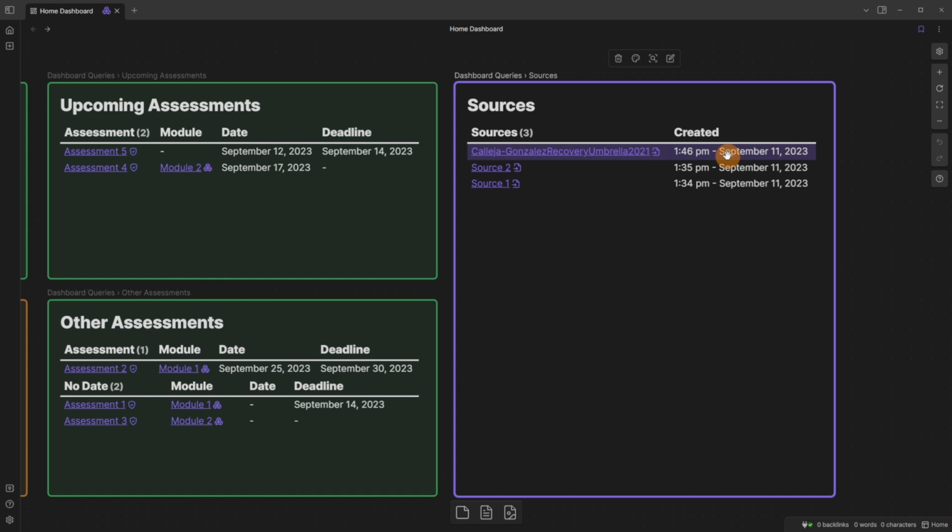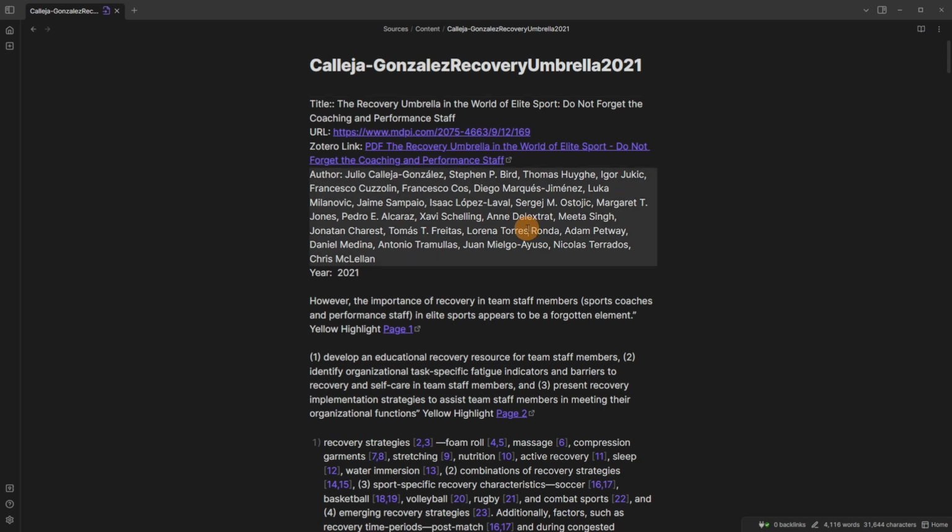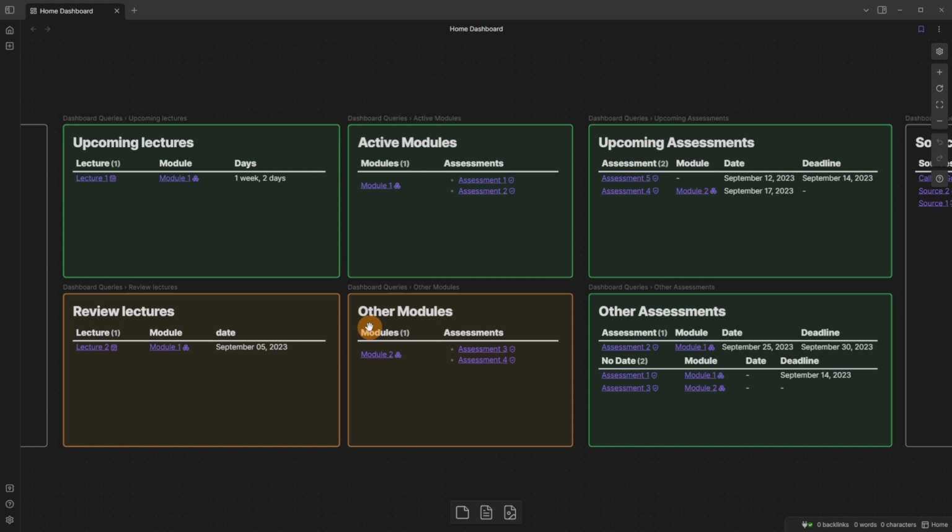So when I add a new source, I just need to come into my home canvas and right to the top. So if I click here, getting back to the home canvas, I want it to be easy. I push the home button and we're right back to the home.